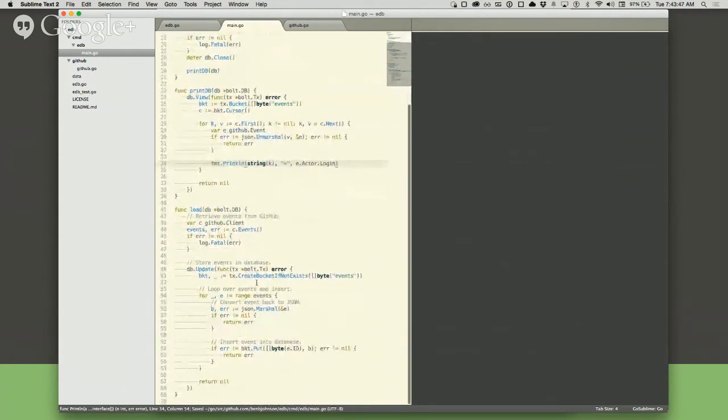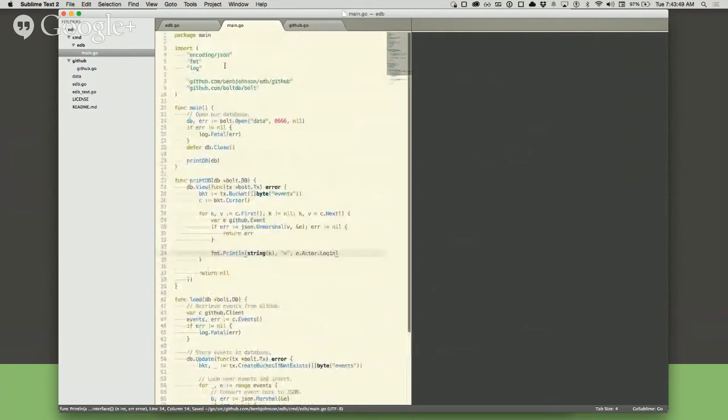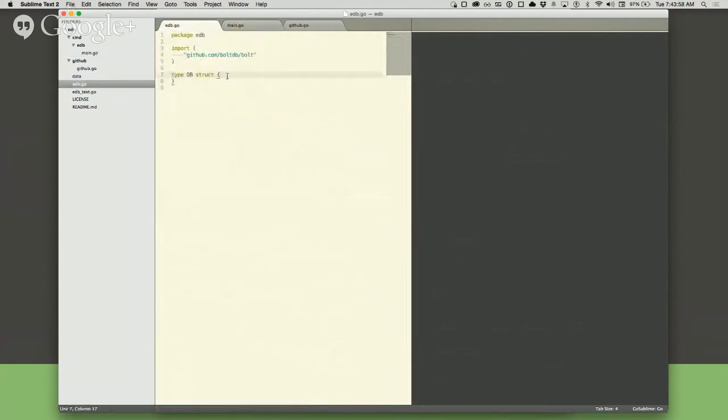So we got this stuff now. We might want to clean this up. Right now everything's in our main function. It's getting kind of ugly. So we'll go back to here. We're going to make this type DB, or DB type. It's going to wrap our Bolt database. So it's kind of like an application layer type. This DB type will know about our event database, whereas Bolt just knows about keys and values and buckets, and it doesn't have any sense of what our database is trying to do. So it's application layer versus storage layer types. So we'll do a Bolt database inside of that.